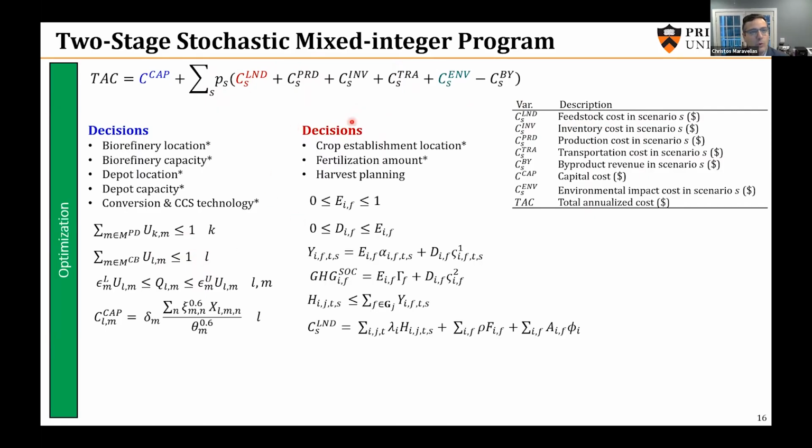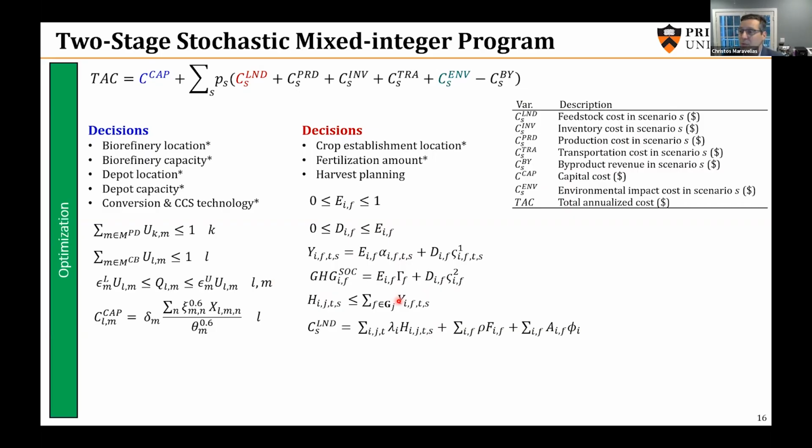In terms of feedstock decisions, this is the part that becomes spatially explicit. So it's very, very large scale. It's very difficult to solve this problem, so we have to make some approximations. I'll be happy to discuss at the end of the presentation or offline the types of approximations and surrogate models that have been developed for this spatially explicit aspect of the supply chain.